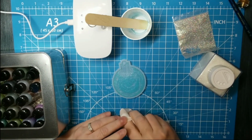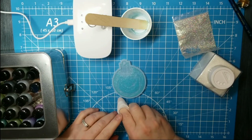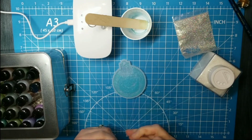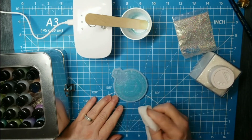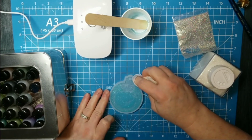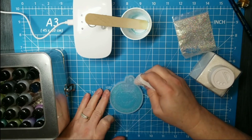Now, I don't wear a lot of jewelry, and I'm certainly not into plastic, which is what this essentially is. Just trying to clean up that edge, but it's not really letting me. I had a little spillage up here, too. But I think for ornaments and stuff like that, it's perfectly fine.